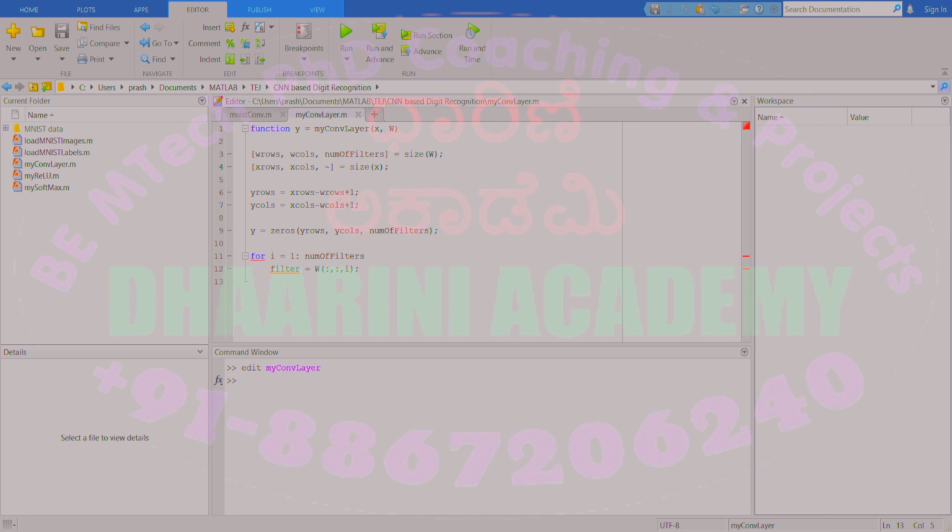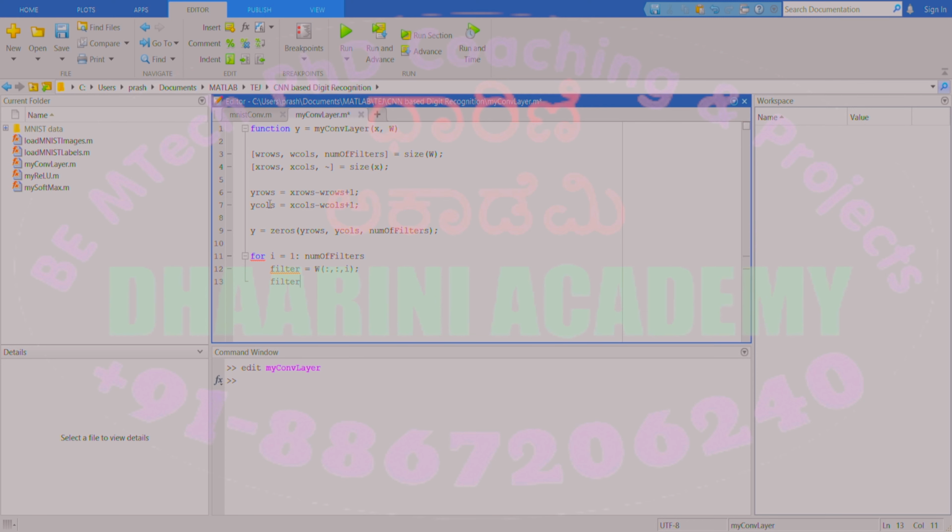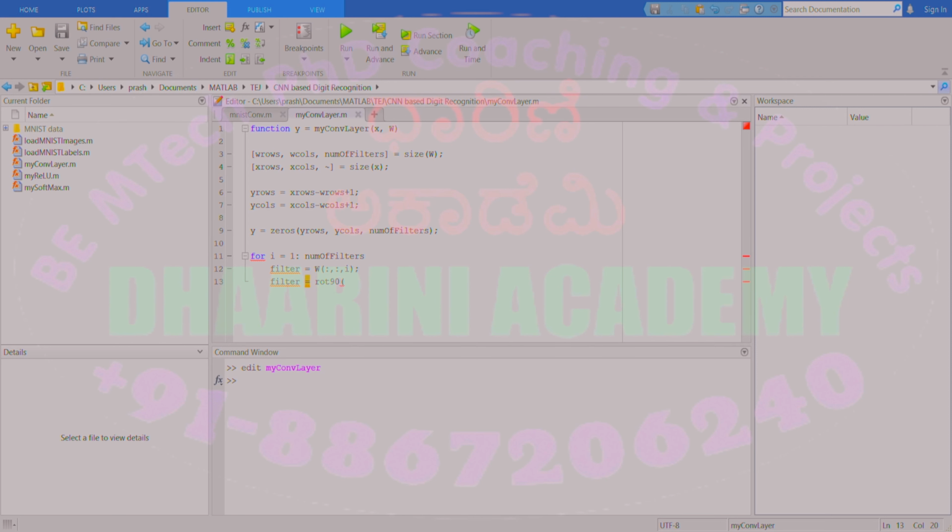So what you do, I know that the filter should be rotated, right? That's why filter is equal to, how do you rotate? Once. So this is ROT90. Use this, repeat this twice. When you repeat this twice, what happens? It gets tilted by 180 degrees. That's what I want. I want a flipping thing, right?